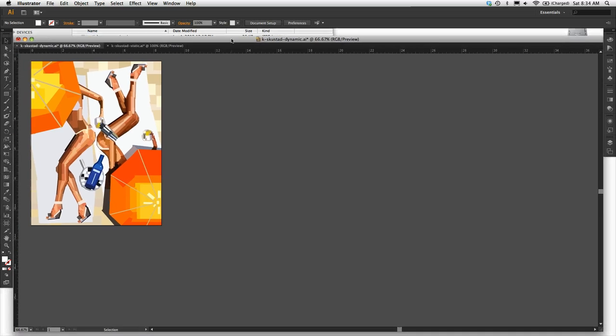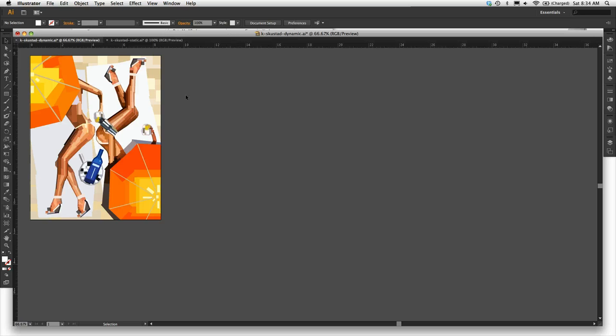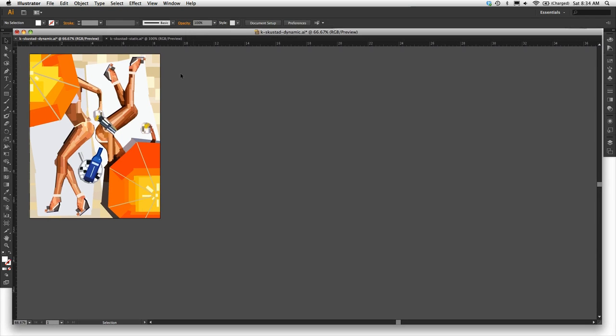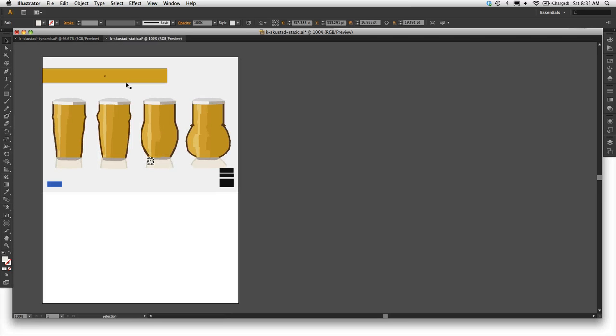You can see she's done a really great job with her dynamic composition. She's used a ton of rectangles, maybe more rectangles than she needed to set this up. And then she also has a static composition that she did really well. She paid attention to shading and values, and she had a really great eye for seeing this material.